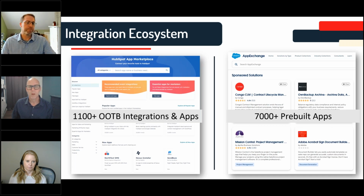What do you think, Chris? Yeah, I'll give it to Salesforce. They certainly have the tail of applications, right? The ability to connect with just about any application out there. What I will say though, and what my customers find, is when they really get down to it, those integrations typically cost some money. They take a little energy to get them set up and configured properly. And for most medium-sized organizations, the applications they need to connect with their CRM can be found in the HubSpot app store, right? So there's typically not a situation where an organization needs an application in order to make their business more efficient, but can't find it within the HubSpot ecosystem.